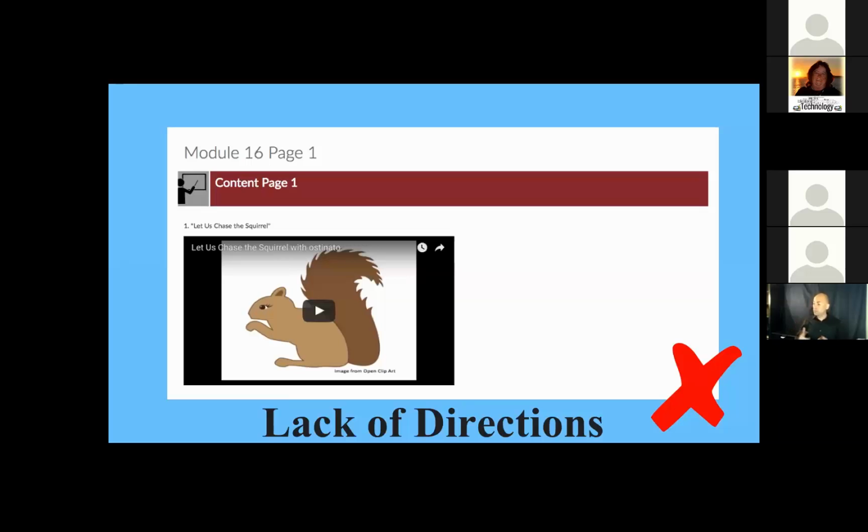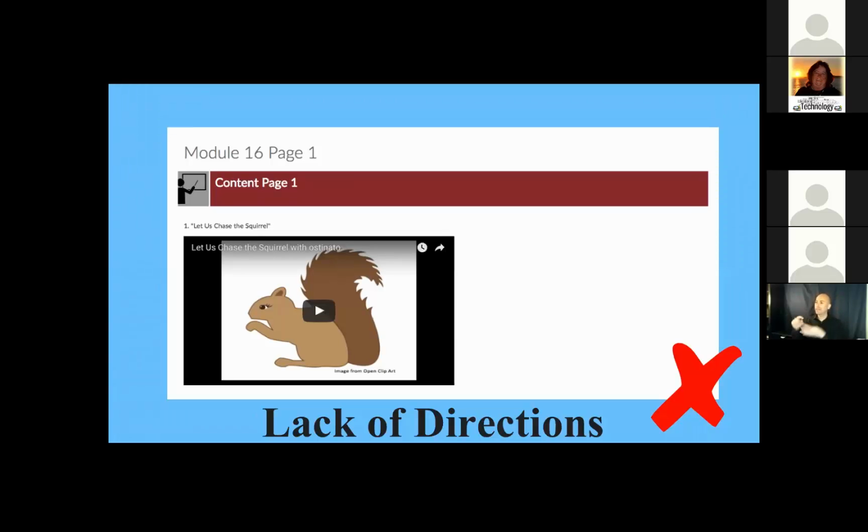You can rewind if you need to see it again. We forget those instructions that are so critical to student learning, because sometimes they watch it and for some reason they forget that they can just go back or pause it. And so again, important details to include when you're adding these audio visuals for students.